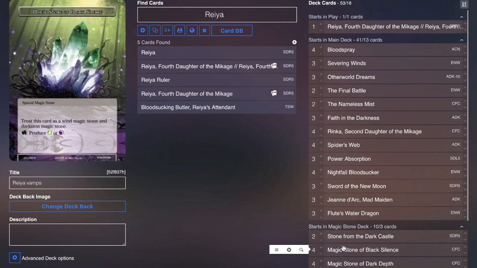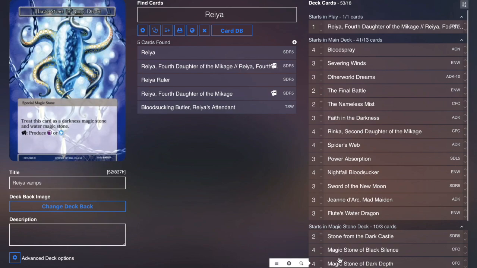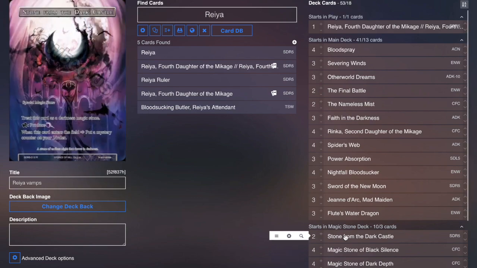Stone base, we play 4 Black Silence for the green, 4 Dark Depths for the access to blue, though we're not using blue nearly as much, and then 2 stone from the Dark Castle, just so that we want darkness for every single possible stone, and we want those extra mystery counters so we get them.